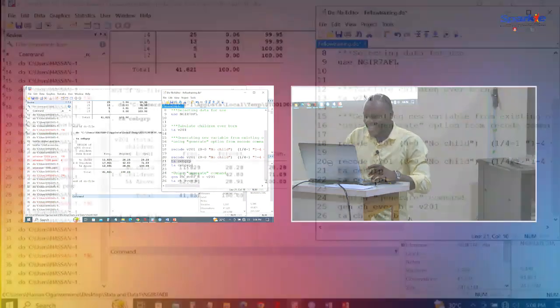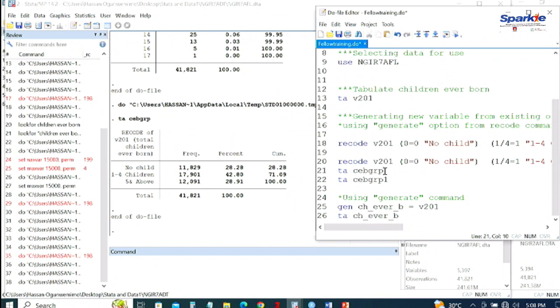I've forgotten. The beauty of this run, I've forgotten that command. Those who have done this before, is it numlabel?